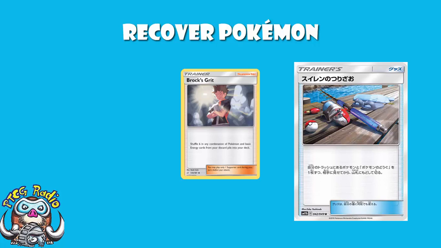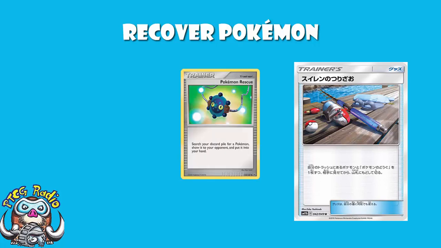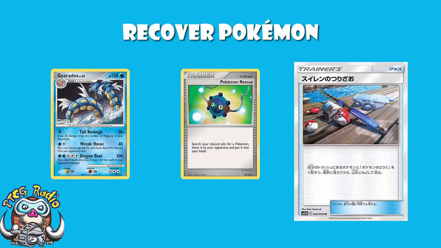And let's face it, we've played plenty of cards in the past that got 1 Pokemon back as an item card. One that saw a lot of play was Pokemon Rescue. Pokemon Rescue was huge in a bunch of decks. Gyarados comes to mind here as just a really good use for this, because essentially Gyarados did 30 damage for each Magikarp in your discard pile, so you needed 3 Magikarp in your discard, 1 underneath your Gyarados, and then it needed to be recovered quickly.